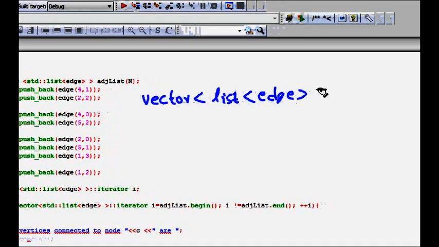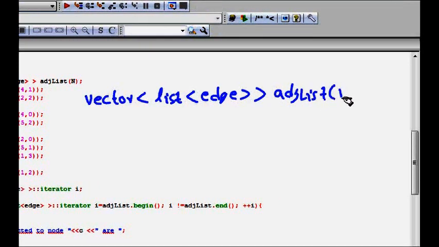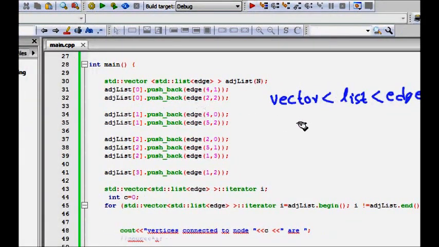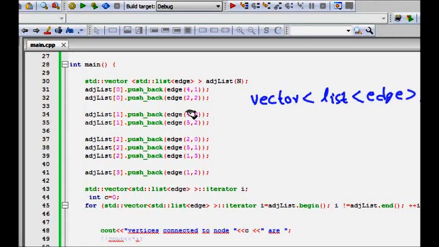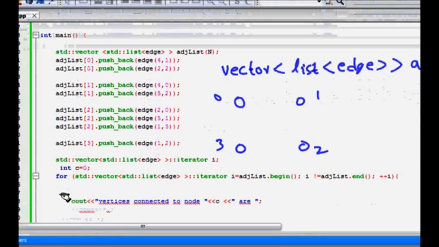So we make the adjacency list equal to the size of the graph, the number of nodes in it. Now when you are making the graph, we are making here a simple graph with 4 nodes: 0, 1, 2 and 3.